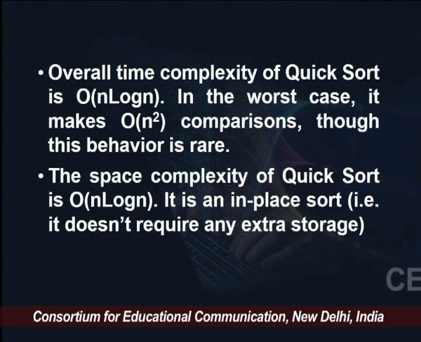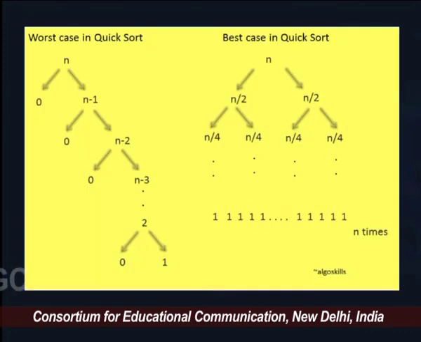The complexity is order n log n for the average case, order n log n for the best case, and in the worst case it is going to make order n square comparisons. Here, if you can see, I have given you 2 trees which give the picture of the worst case in quick sort as well as the best case. When we say the best case, that means the partition is almost half, dividing into equal partitions. So, n by 2 elements on the left and n by 2 minus 1, to be precise, on the right, because 1 is the pivot.